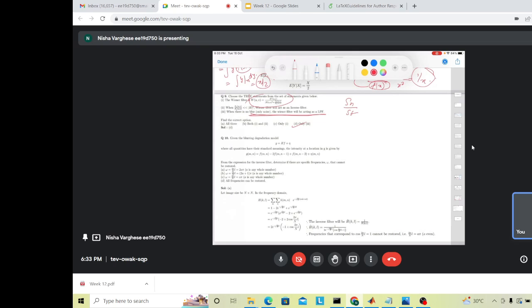And the next question is a blurring degradation model is given. Then you have intensity at locations also given. So you have some correspondence between the input intensities and output intensities. So you have this kernel, not 3 by 3, it is 5 by 5. Its relation is given like the center pixel is multiplied by 1, then this is multiplied by -2, then 1. Something like that is given, no?